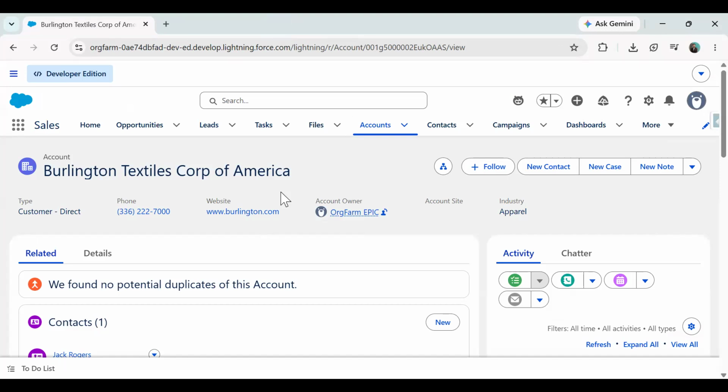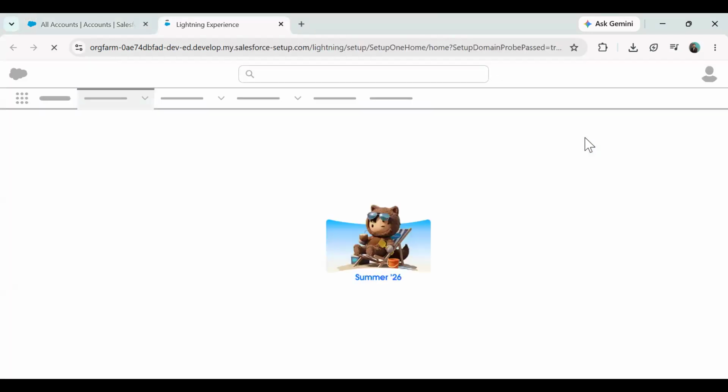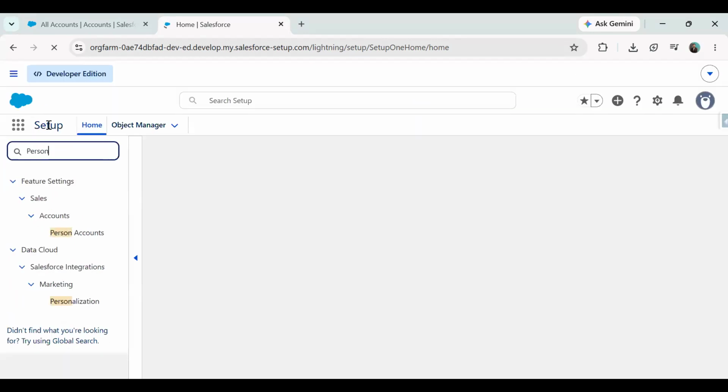We will do a step-by-step implementation. In order to set up a person account in Salesforce, the first thing we need to do is navigate to Setup. In Setup, we will search for person accounts.